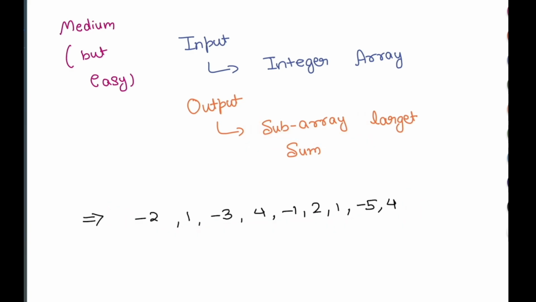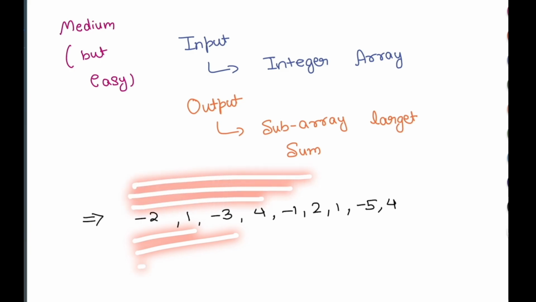Now, do you know how you can find all the subarrays for your given input? One of the easiest ways is you start with the first element. Let us assume that your subarray is going to start with this first element. So this one element can be a subarray, right? Starting with this, I can include one more element, and that can also be a subarray. Starting with the same number, if I include 2 elements, that can also be a subarray, right? So we might want to explore all the subarrays starting with the first number, which is -2, then -2 and 1, then this particular subarray, then 4 numbers, then 5 numbers, then 6 numbers, 7 numbers, right?